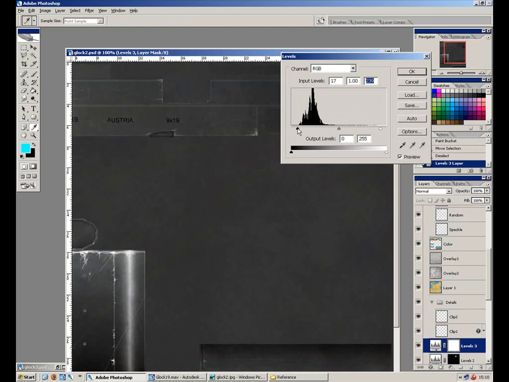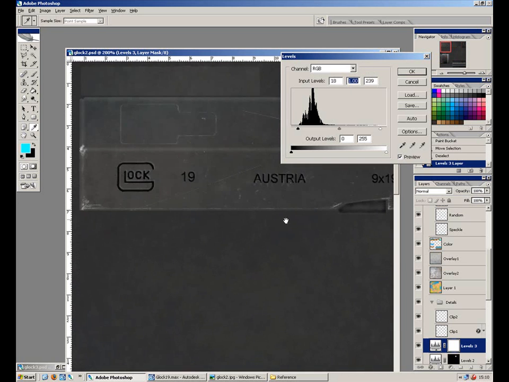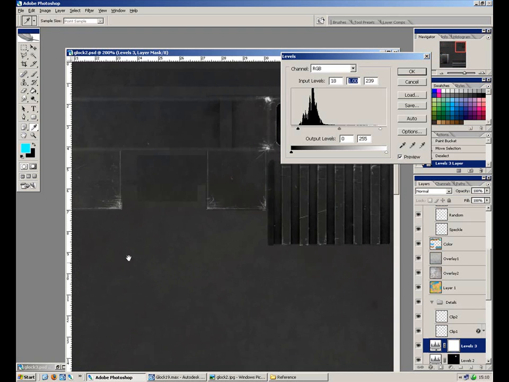You know, as you see, it makes quite a big difference, and it just gives you a chance to kind of say, I don't think these bits were light enough or dark enough. And being on an adjustment layer, you can fiddle about with it as much as you want. Sometimes it's just worth generally darkening the whole texture up a touch.